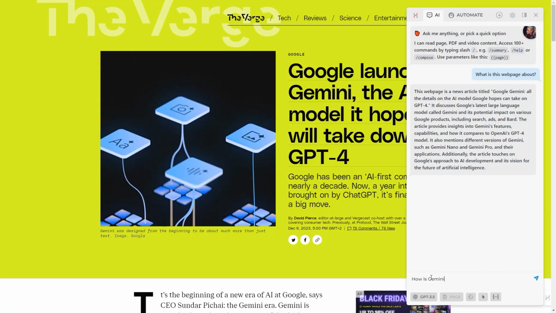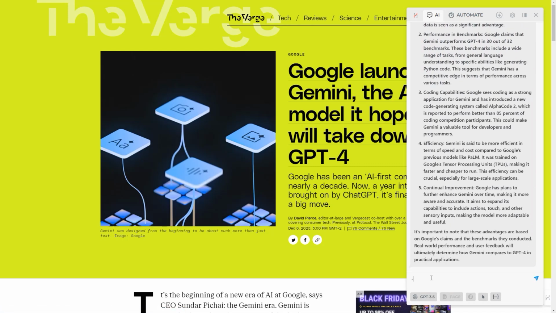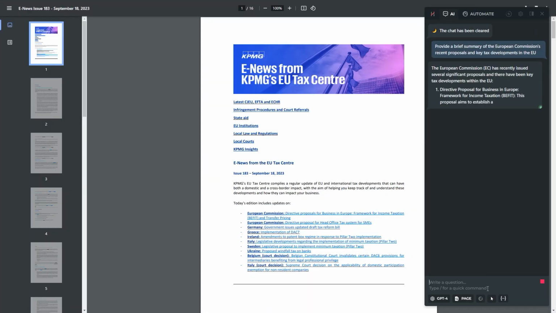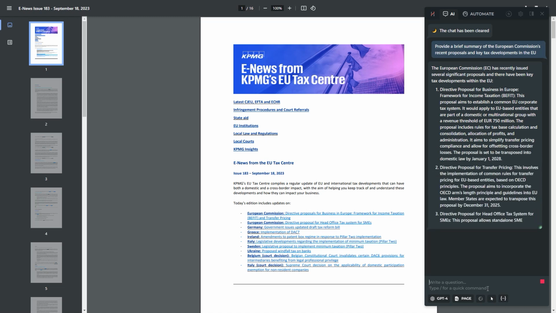HARPA can read content of the opened pages and browse the web. Click the Page Aware button and ask anything about the web page, or append the appropriate flags, -P for Page Aware and -W to make AI models aware of the recent events. If you're handling large volumes of text or PDFs, HARPA AI can be your next-level work tool.